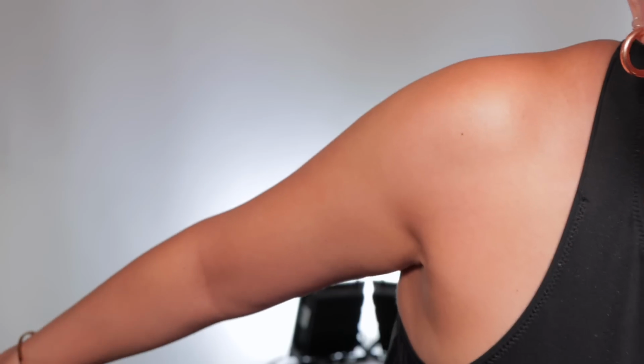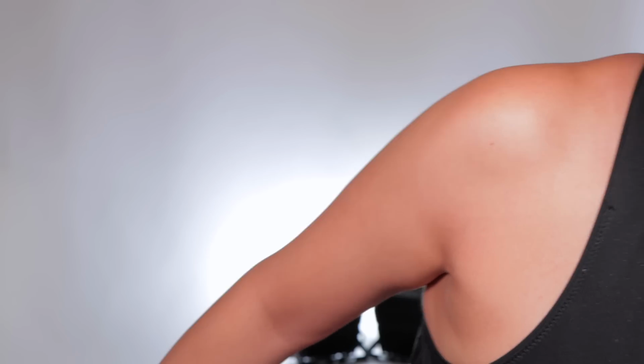Look, I just want to show you. Look how smooth everything looks. You don't see any texture, especially because I have a lot of glow products. Glow products in general are just going to accentuate any sort of texture, pores, anything you have on the skin, which is why a lot of times I stick to matte and powder. Today I'm like, let's play with makeup, let's get ready, let's get pretty, and here we are.